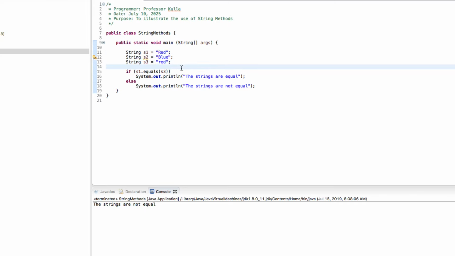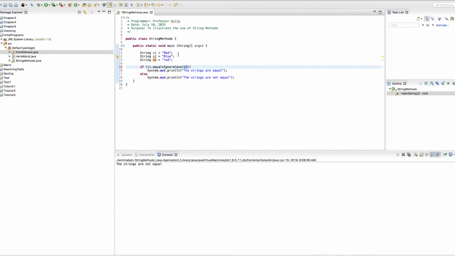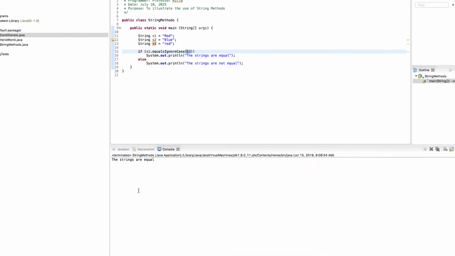Now usually when you're asking users to answer questions, you're okay with them typing it as capital or lowercase, and you do want them to be equal. So there's a couple ways you could do it. You could use another method to raise it to lowercase and then compare, or you can use a built-in function which is very useful. Instead of dot equals, we're going to use dot equals ignore case. And dot equals ignore case does exactly what it sounds like it's going to do. It compares string 1, in this case with string 3, and it doesn't matter if some of the letters are capital or lowercase. So if I run this, it now says the strings are equal.